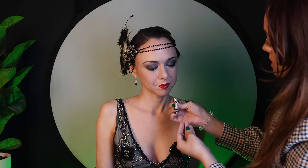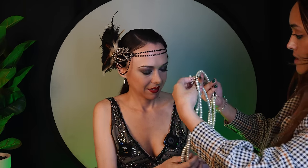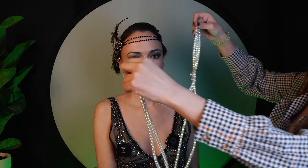Okay, so now we're just gonna get rid of those clips from the hair. I also have these earrings. I don't know. I'm gonna hold off on those. I do have this necklace. I know it feels like too much, and probably now we wouldn't do such a big statement piece with such a sparkly dress and loud makeup, but let's try it. Kind of how they were doing it back then. You can always take it off, yeah.